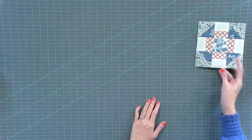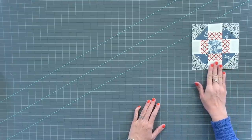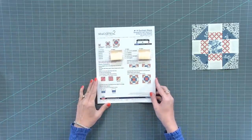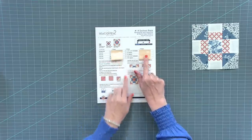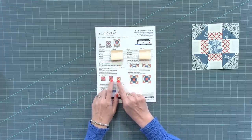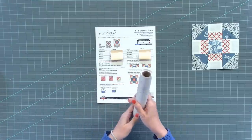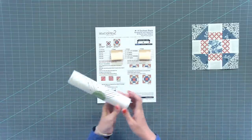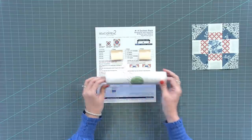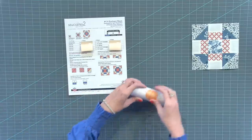Now, today the size I'm making is 6-inch, and so I'm gonna replicate this block. So let's first talk about the pattern. I cover up the size I'm not doing just so I don't make a mistake. So this first step is to make half square triangles. If you're making the 3-inch size, you would use H100. If you're using the 9-inch, you would use H300. And if you're making the size I'm using, you're gonna use H200.